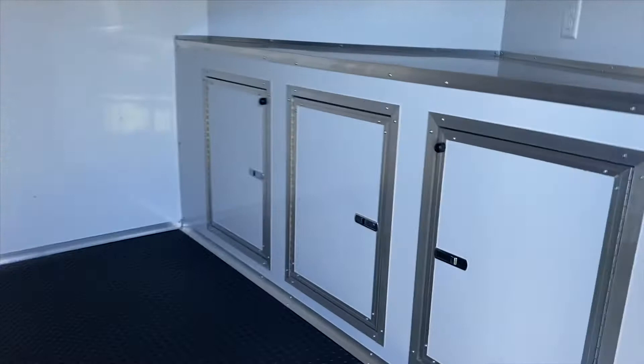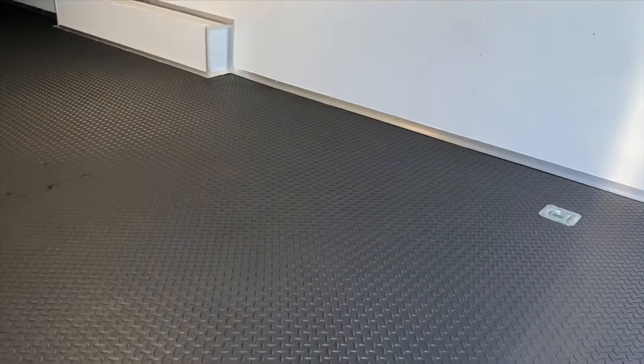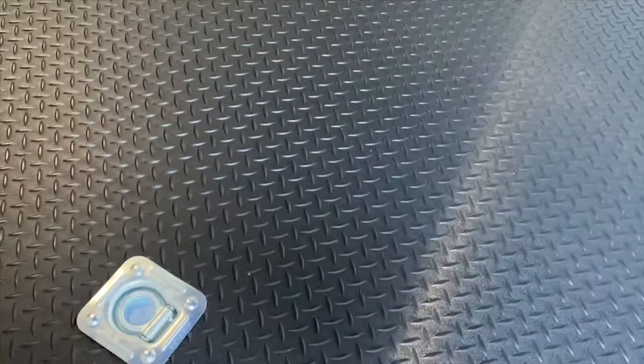You will first notice the upper and base cabinets, and it also has a wire and brace for the AC. There is a 30 amp electrical package that comes in this trailer and it has four resets. This trailer also has something that's very unique — it has a nude blue metal ceiling with white metal walls and RTP floor on the ramp flap as well.